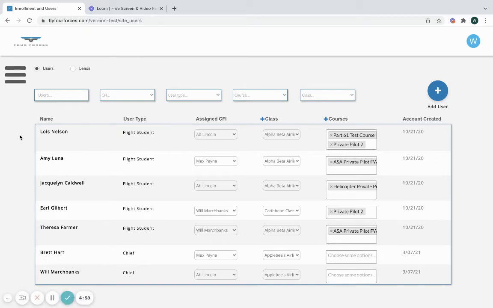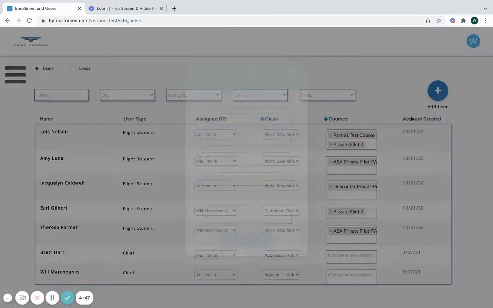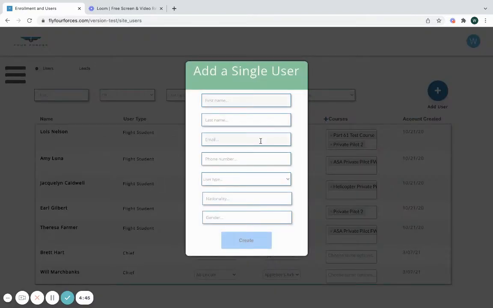We wanted to create a video that explained the difference between a user's account type, or their user type, and their permissions types. So when you add a new user, if we click the add user button and add a new contact, it asks for first name, last name, email, phone number, and then user type. Right now we only have 4 contemplated user types.